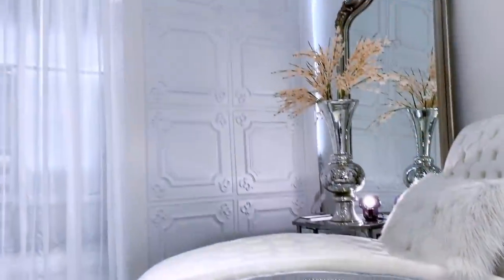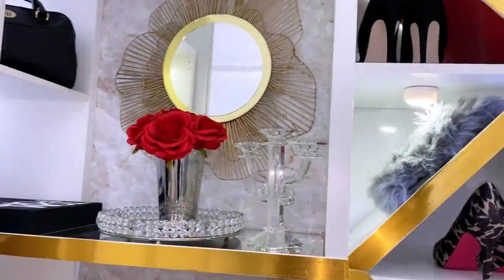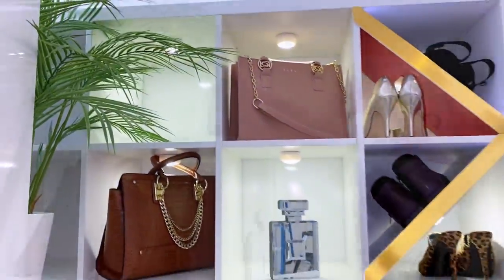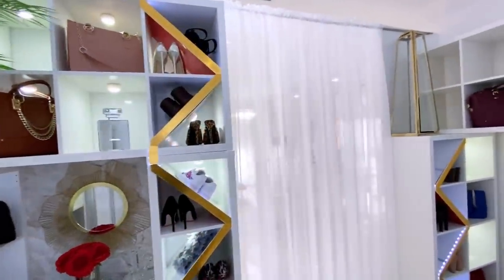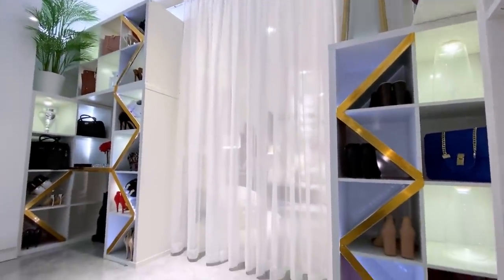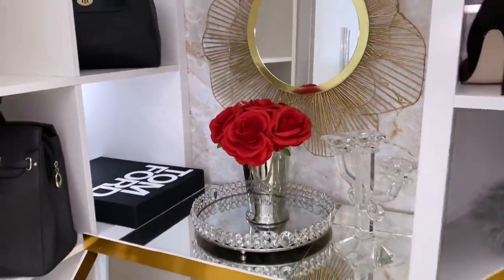This is what the partition now looks like. On the other side you'll see how the shoes and other items have been placed. Can you guys see the red boards that are hiding? At this angle you can see the red boards, but on the other side what you're going to see are the white boards — and they all look so good from both sides. I also added push lights. There are other things I'll be using this area for and you will see that in the other video for the walk-in closet.